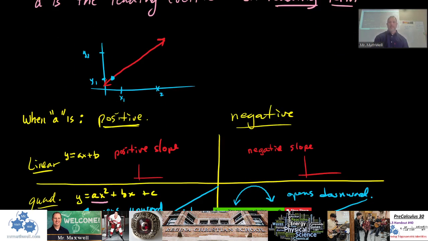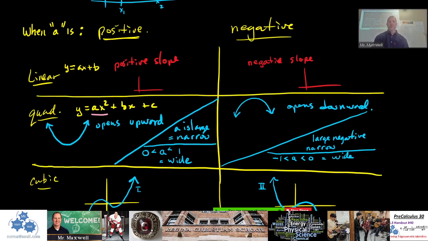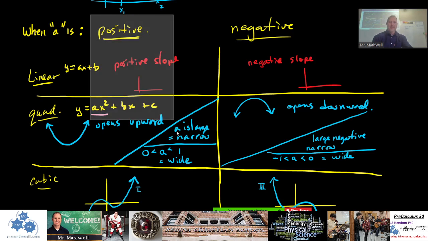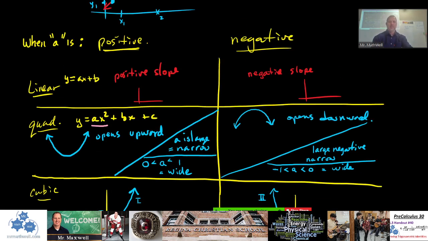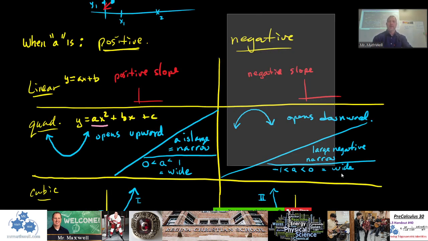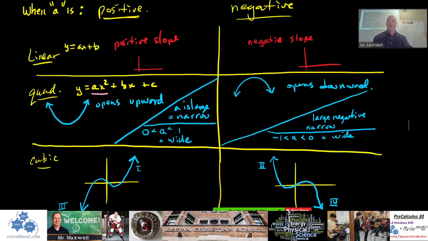Okay? All right, so this chart, I want to walk you through this chart. This would be very good for you to write down in your notes. There's a lot of information here you're going to want to remember. I just happen to have these notes already made, so I'm going to show you what you should write down here. When a is positive, that's going to be this column here. We're going to talk about what happens when a is positive. And on the right column, we're going to talk about what happens when a is negative. So it's a bit of a summary of what we've been talking about here.